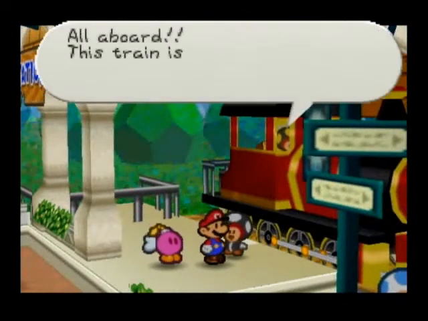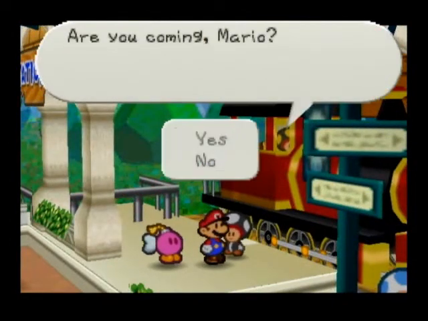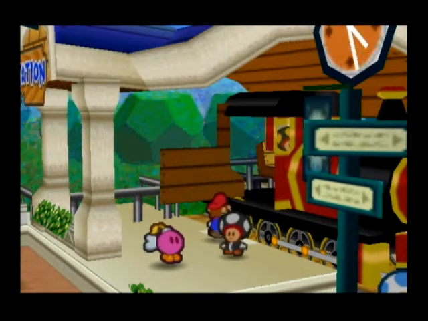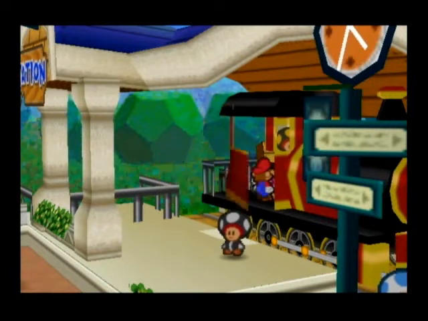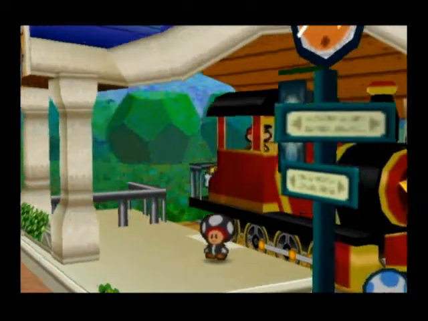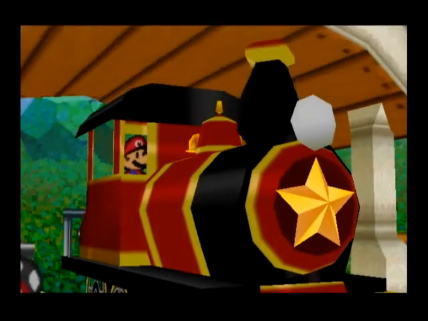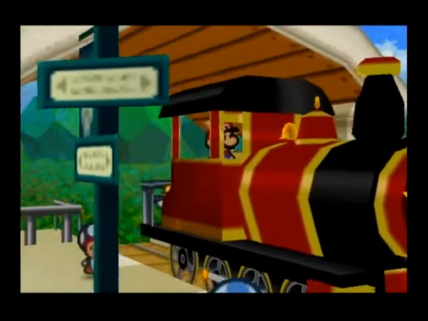The train's back to Chuck. So to start chapter 2, you need a bombette to actually get this. You need to blow up that rock like I did, and then you need to get on the train and follow the train all the way to the end. So sit tight, folks. Now departing for Mount Rugged. I need to stop talking about other things.